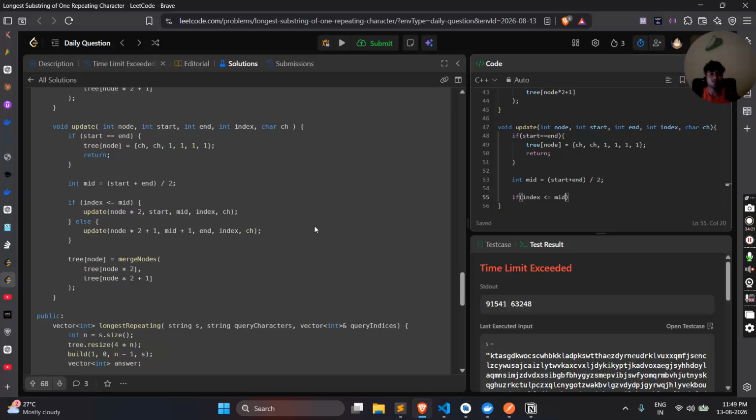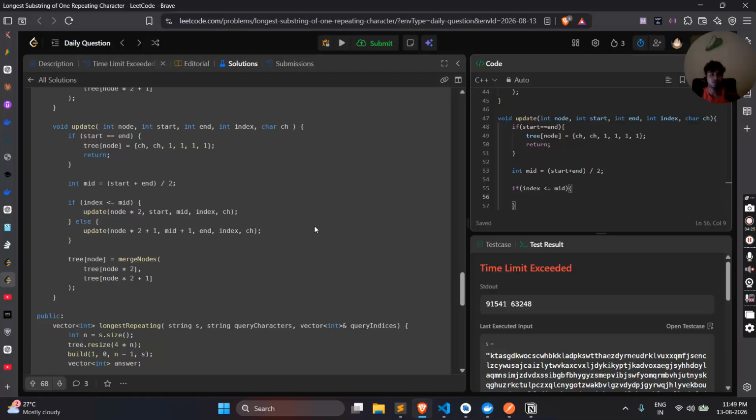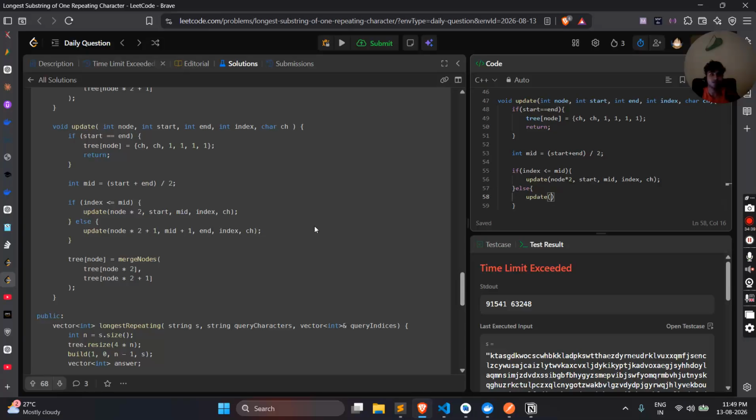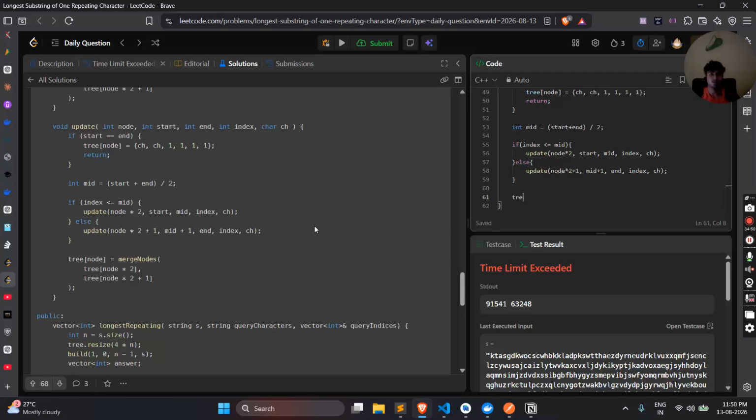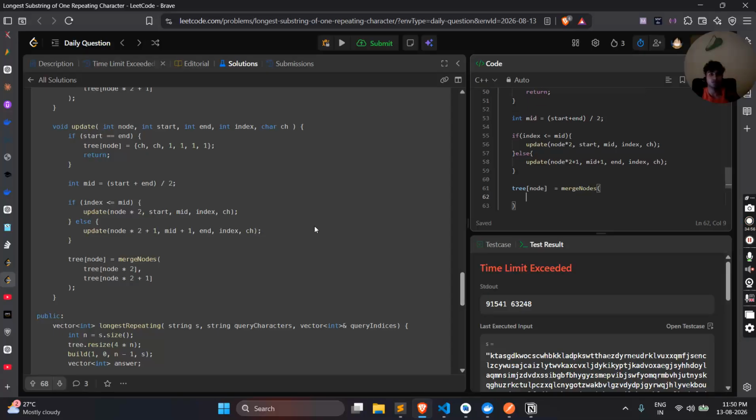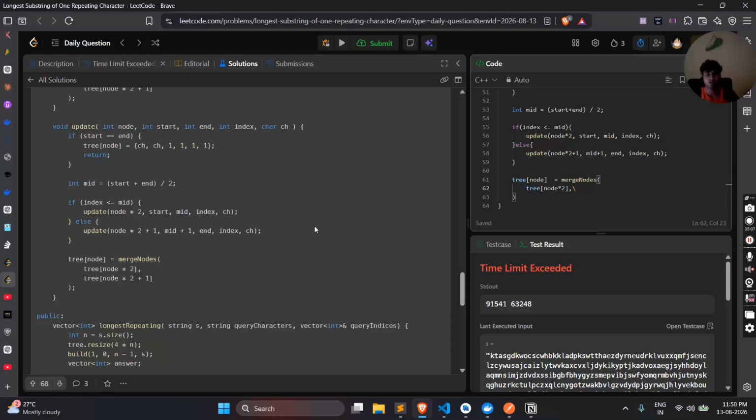If index is less than or equal to mid, update node times 2, start, mid, index, ch, else update node times 2 plus 1, mid plus 1, end, index, ch. Then tree[node] equals merge nodes of tree[node times 2] and tree[node times 2 plus 1].